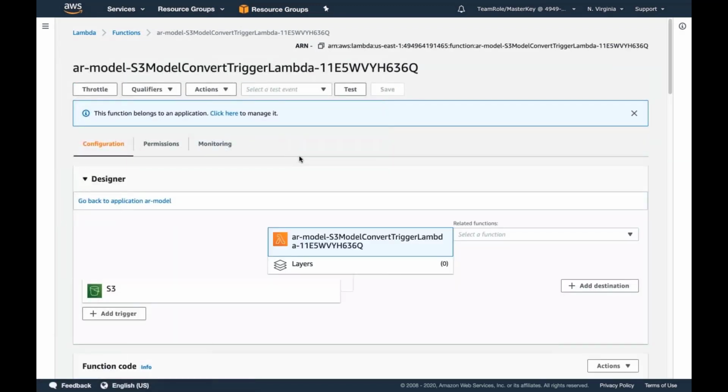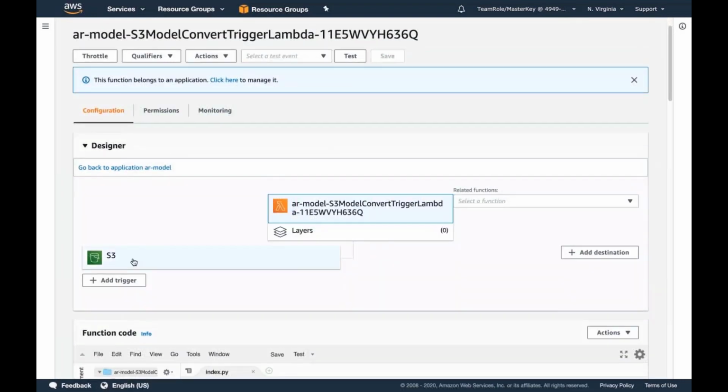A Lambda function is a way for you to run event-driven code. In this case, we've chosen Python for our coding language. The good thing about Lambda and the ECS containers that I will be showing you shortly is that it's all serverless. Because it's serverless, you don't have to worry about provisioning or managing any of the underlying infrastructure. That's all handled by AWS. This allows you to focus on the creative process of creating these models, updating the models, and making them available to your end customers.